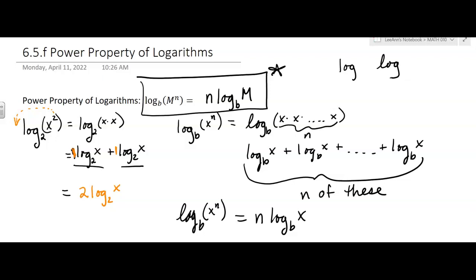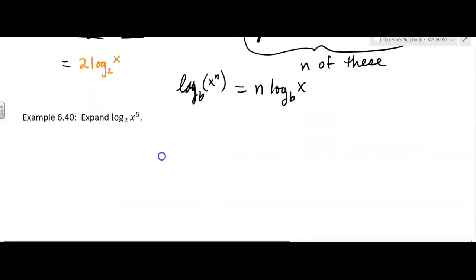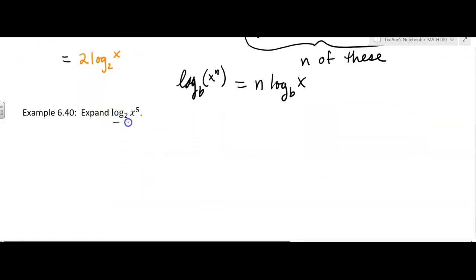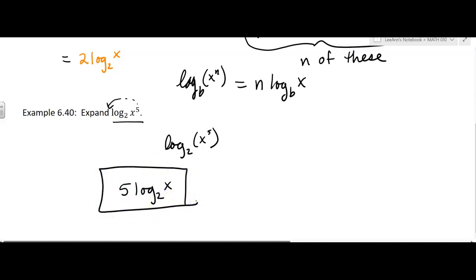Do we have an example? We do. It says expand this logarithm. They didn't use parentheses, so if you like the parentheses, you would write it like this, and that would be fine. But the 5 is going to come, I always say, down in front. So you're taking that exponent down and multiplying it. And that's it, that's the expansion right there. You could put the parentheses; I think it might make it a little clearer what the argument is.